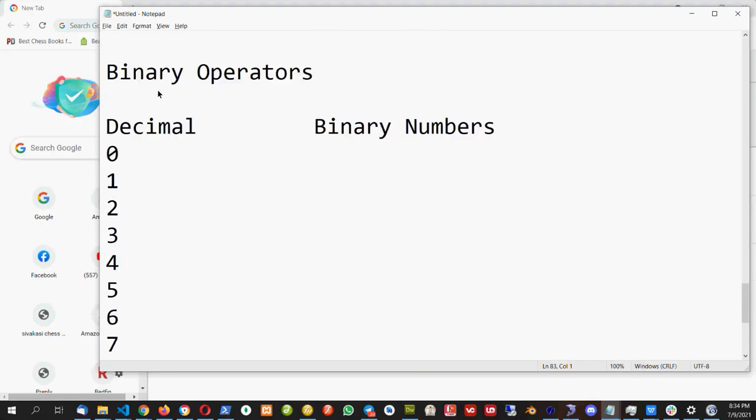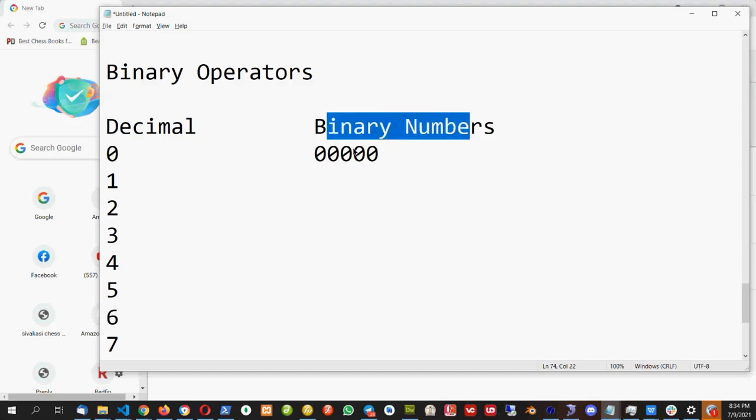So we are doing binary operators. Tell me, what is the binary number of 0? If I put decimal 0, what is the binary number for it? Ali is saying 0. Any other answer? Okay, so it is 0. Let me make it 00 for reference, because it goes to many more 0s in front of it, but we can consider this for it.